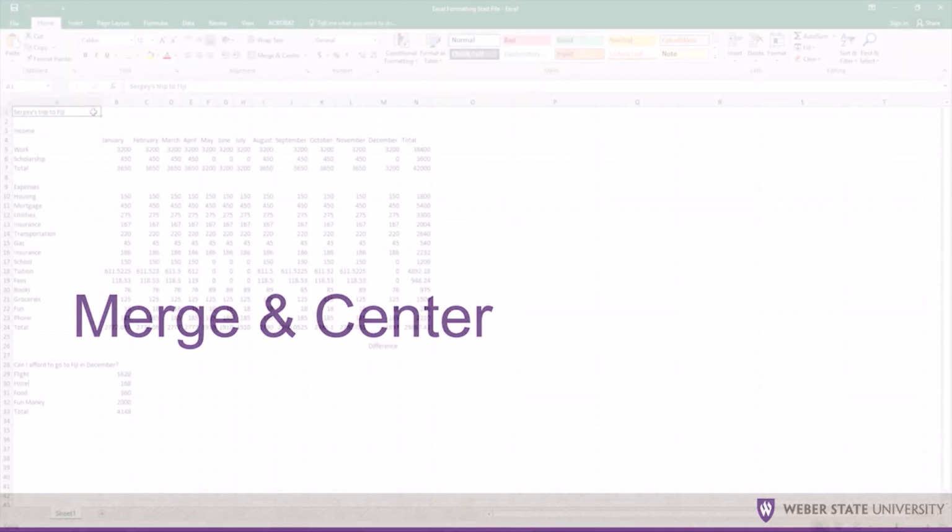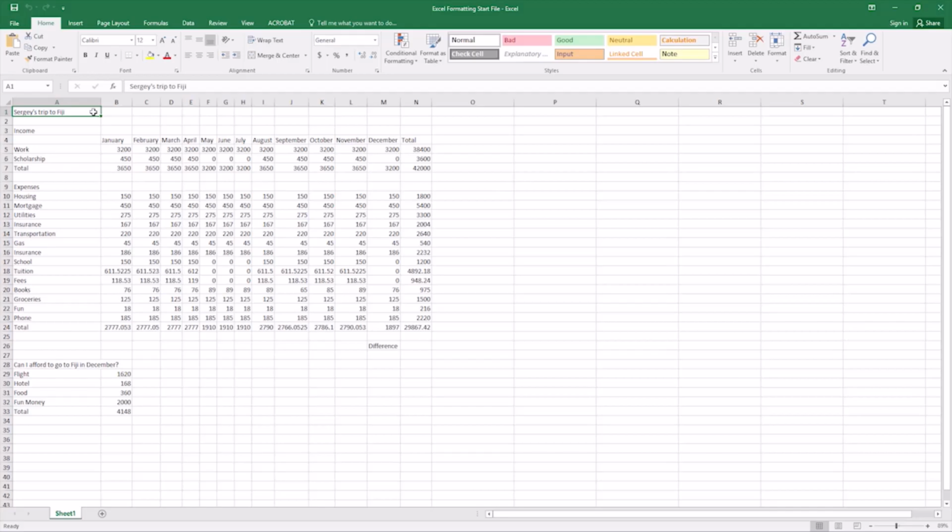If you'd like to follow along and completed the Excel Basics module, go ahead and open the file we created in that module. If you'd like to follow along and haven't completed the Excel Basics module, find the Start file bundled with this module. Remember, save it under your own name and save often.